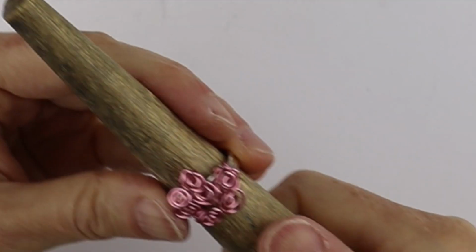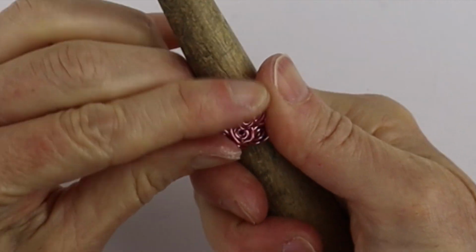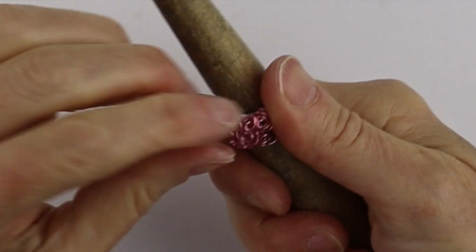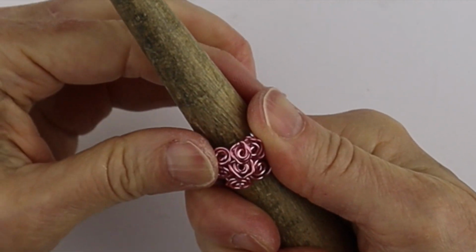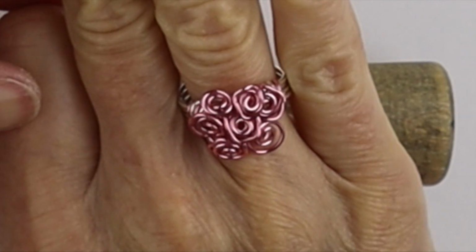and then we're going to put it back on the ring cone, and we can go ahead and adjust these how you like. And any kind of configuration of the roses is nice. You can play around with the design and do your own thing with it as well. So there's the rose ring.